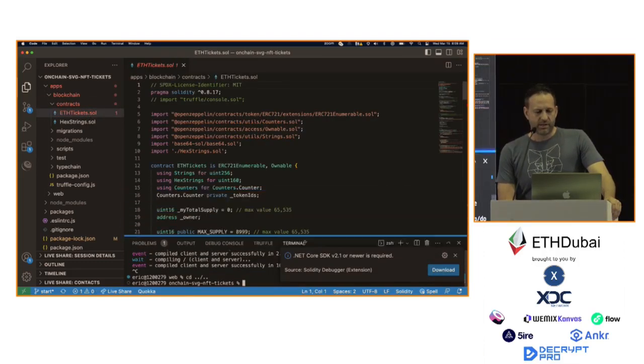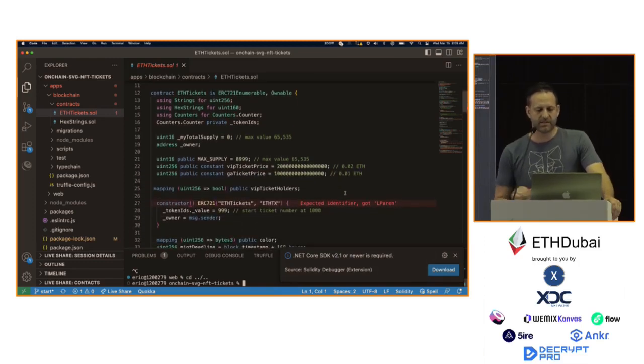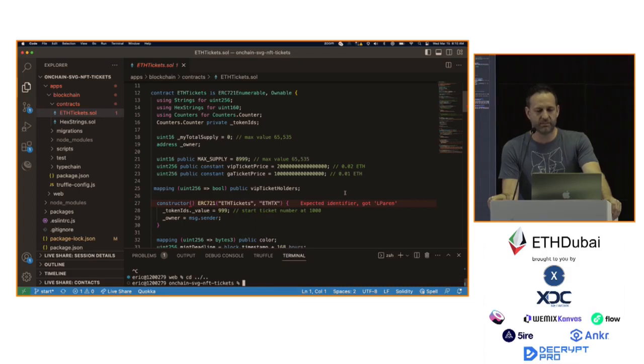So as we go to our Solidity contract, we can already kind of see what this thing is doing here, right? Solidity's pretty easy to read. It's a pretty simple language so far. And as you can see here, we have a total supply of tickets. We're keeping track of who the owner is, what is the max supply of all the tickets that we want to create for our fictitious event.